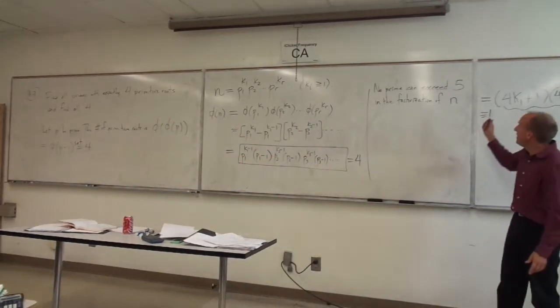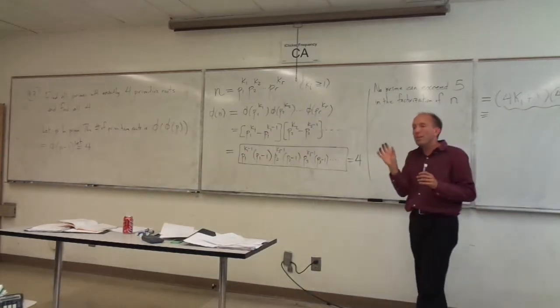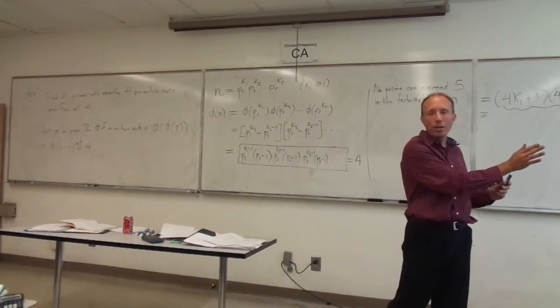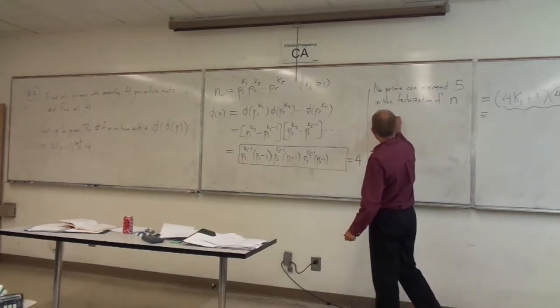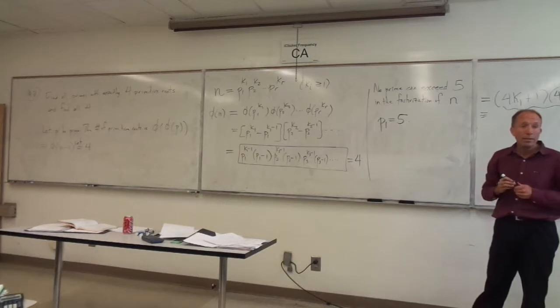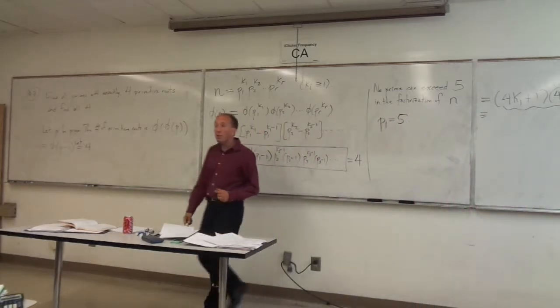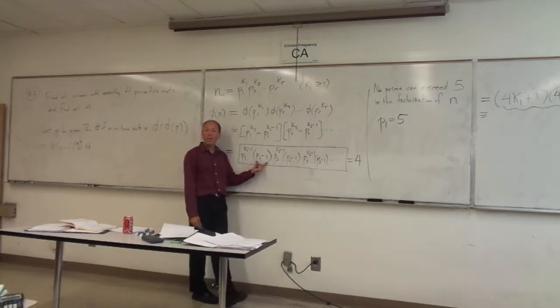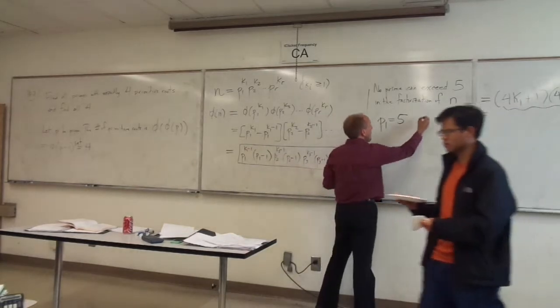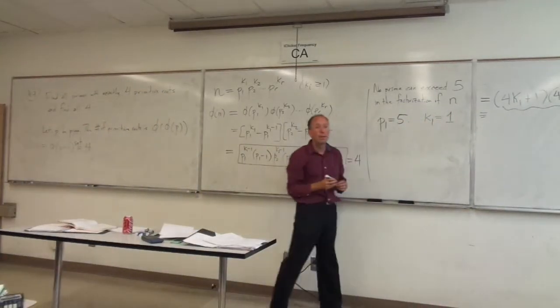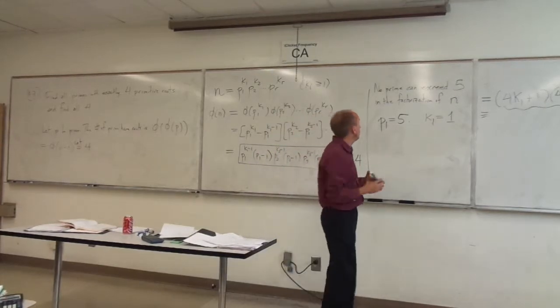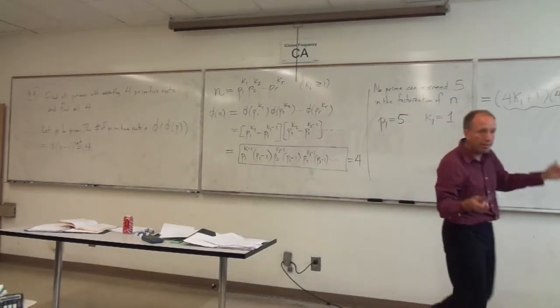Okay, so we don't have any primes that are bigger than 5. I would suggest starting by working with the biggest primes that are allowed. So suppose that 5 was a prime. Suppose you did have a factor of 5 in there. Then on the left side, you've already got 4 right here. So this power has to be a 1, because if it was more than that, you'd have another factor of 5 in there. It'd be way too big. So if there's a 5 in the problem, then it has to be raised to the first power. Actually that gives you one choice of what n could be. n could be 5.